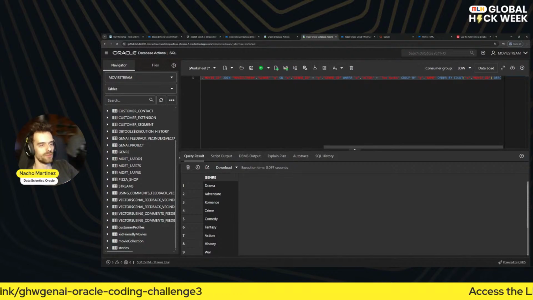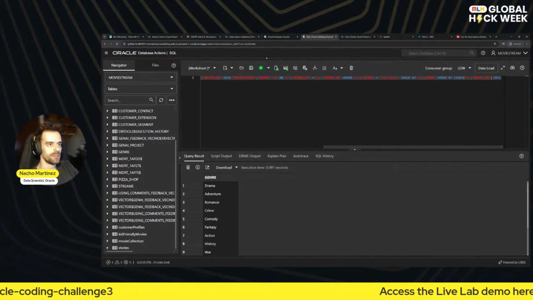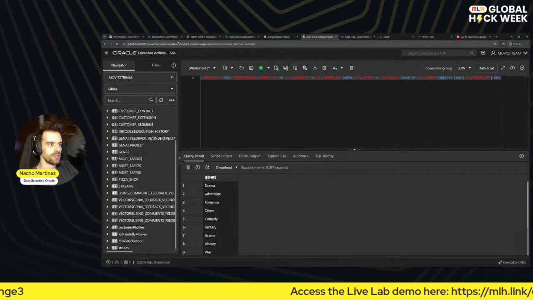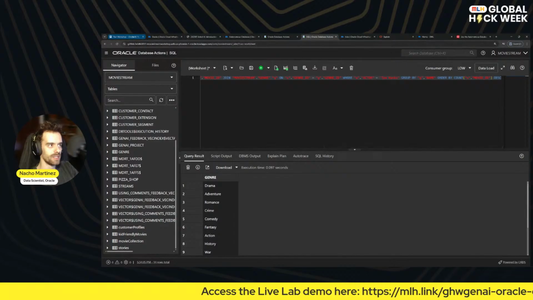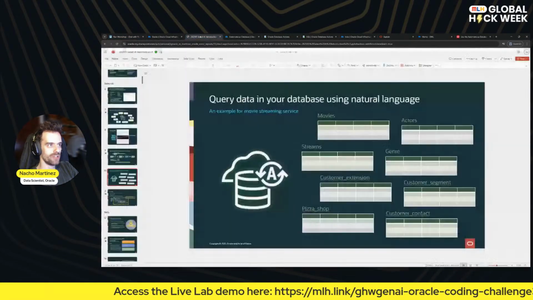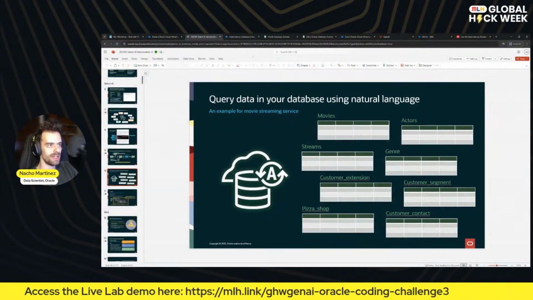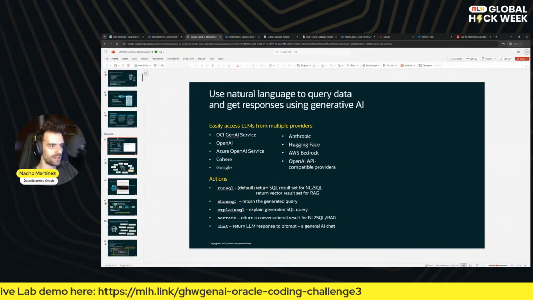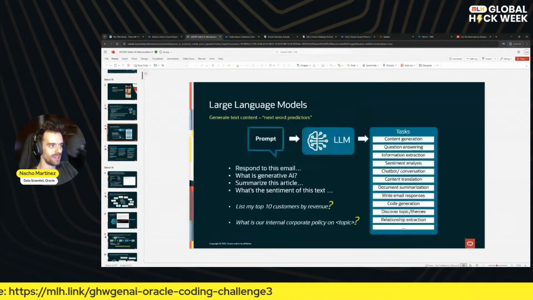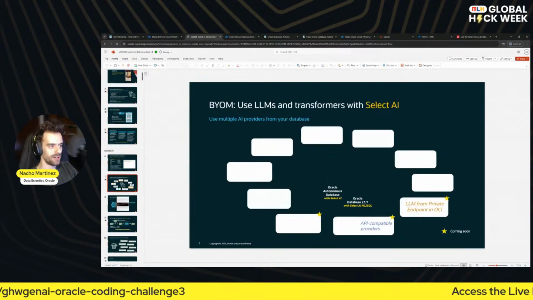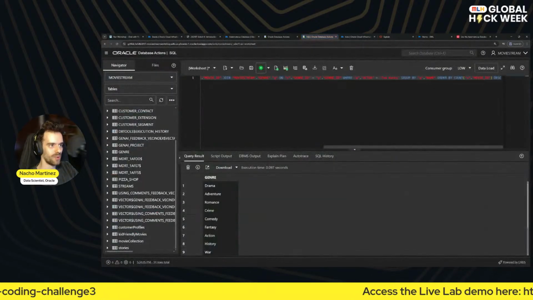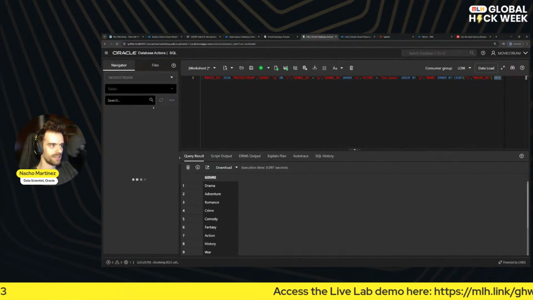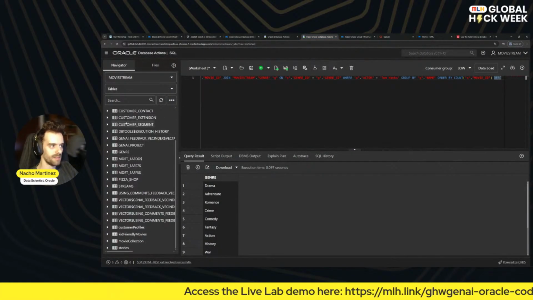So yeah, for those of you who are late, we are talking about Select AI, which is a feature on Autonomous Database that allows you to chat automatically with your database in natural language, and you can ask questions about complex database schemas.